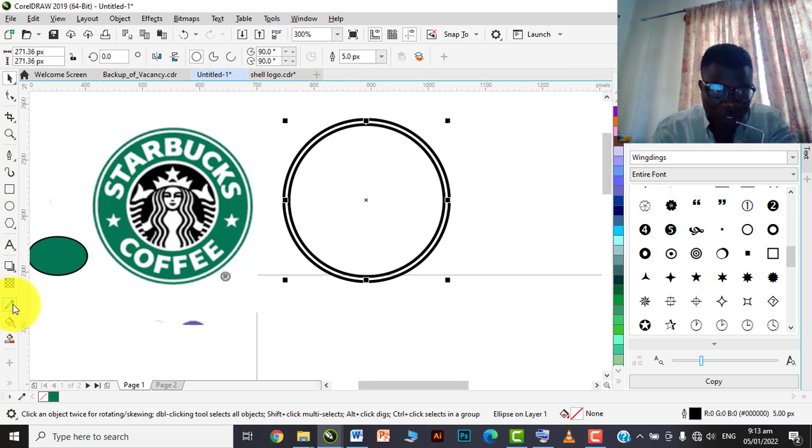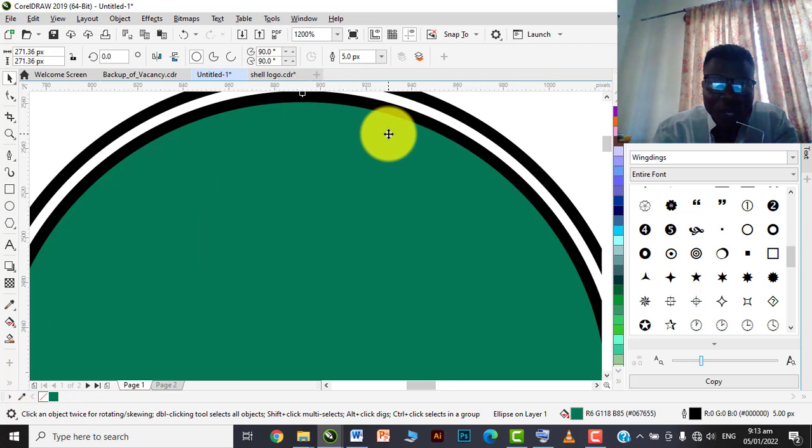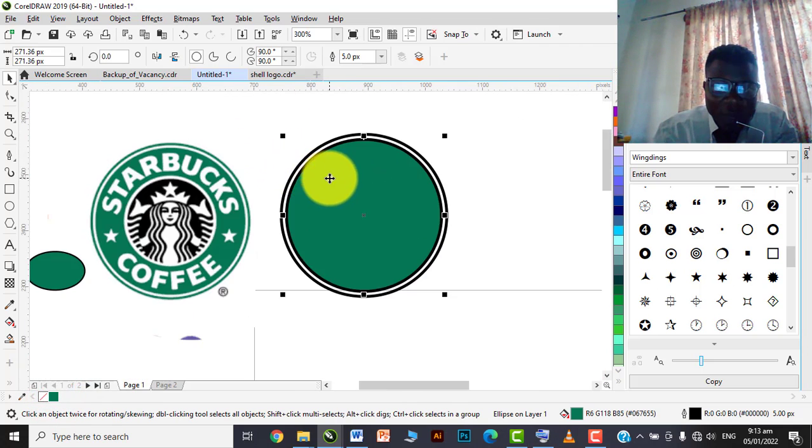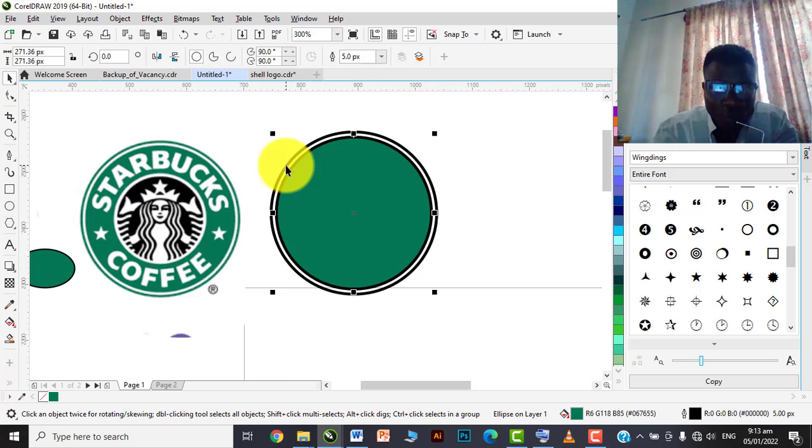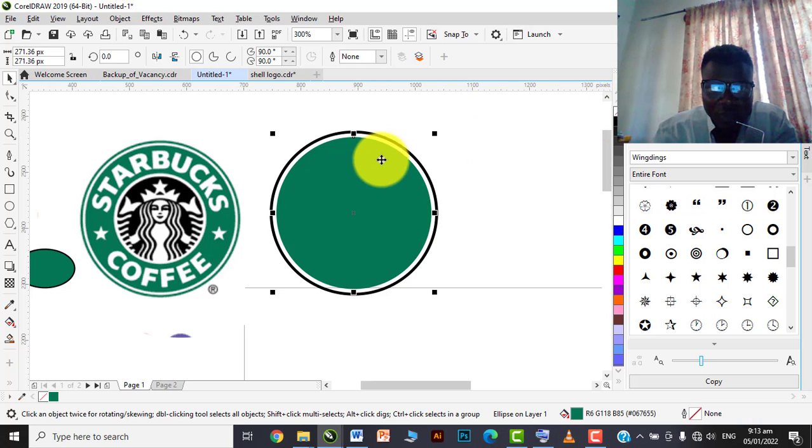Immediately you pick any color in this document, it will appear down here. So you only need to come here and use the color picker to drop it. We already have it here, so we just click this. But the challenge is that our green circle has a black outline, and this does not. To remove it, click on it, then come to this place and right click on it. It's like a cross with red, which means cancel. So you right click on it to cancel the outline.